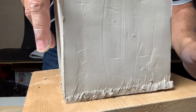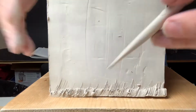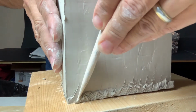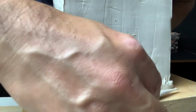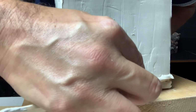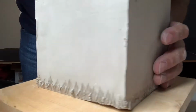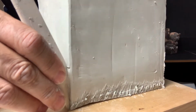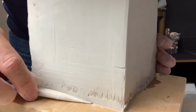Once I've gone all the way around, I'm going to grab my sculpting tool. Similar to what I've done before, I'm going to run it along the side here. And that cleans it up. See that? Now my seam is disappearing. I can take some of this extra clay and bring it up. I'm going to run it against the side again. Going to turn it here. I'm not getting rid of those things, so I'm going to come in here and come up.